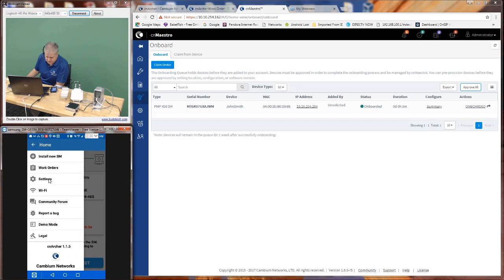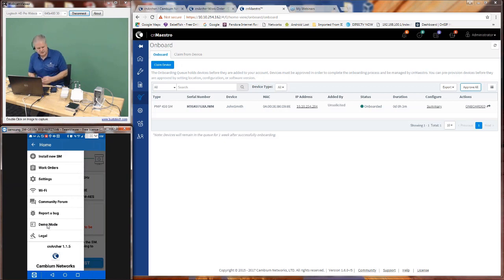Settings will take you to everything we did in the beginning, where we set channels up, we set up the IP for Maestro, we set login credentials, we set various different things. I could get back to that by just going to settings and a few other things. I won't necessarily dive into it at the moment. If I want to stop this installation and go start a new installation somewhere else, I click on install a new SM.